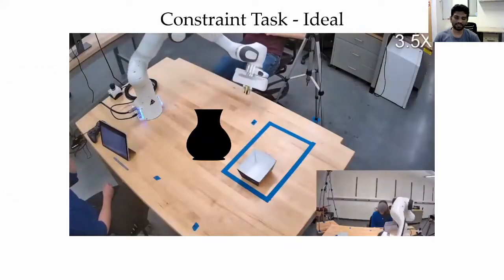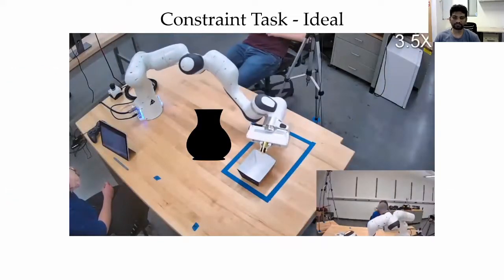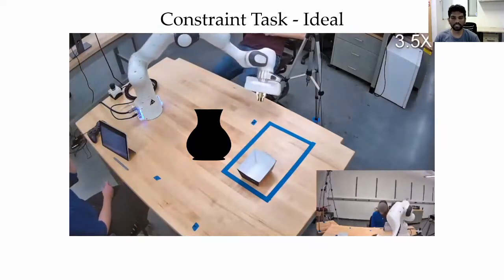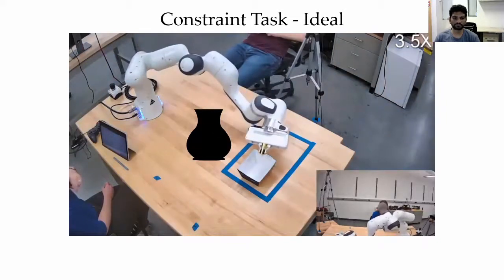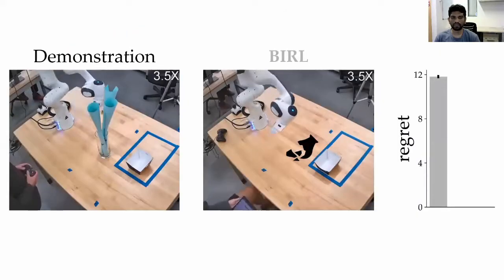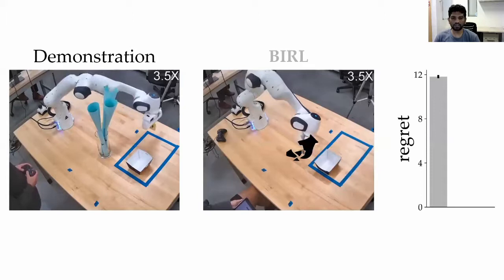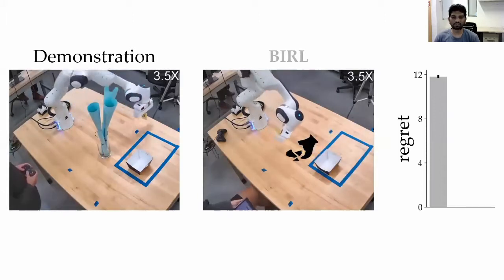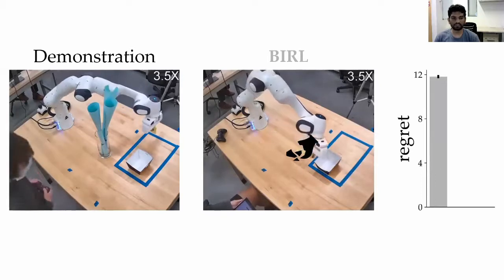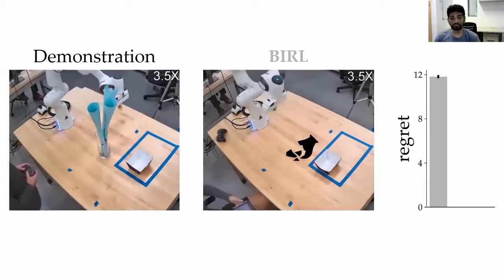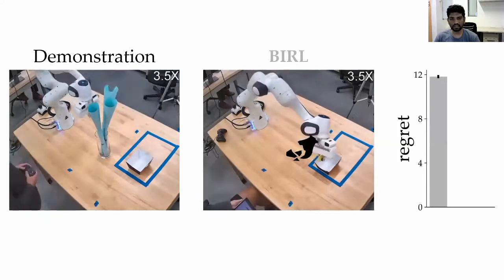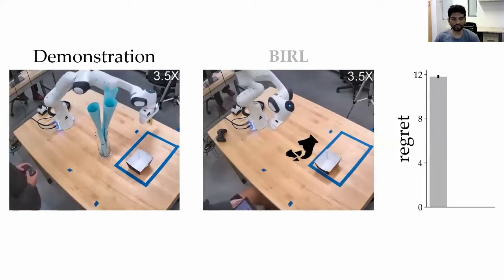Finally, the users completed a constraint task. In this task, the user is attempting to drop some waste in the bin by reaching around an obstacle. Because users were constrained to control only the robot's position, they struggled to manipulate the arm around the vase in their demonstrations. The BIRL robot learned to mimic these demonstrations and also moved directly to the vase bin.